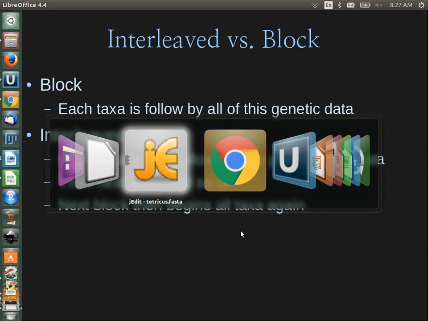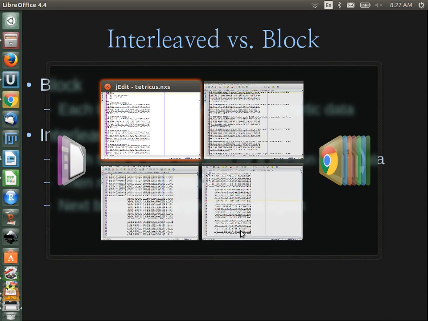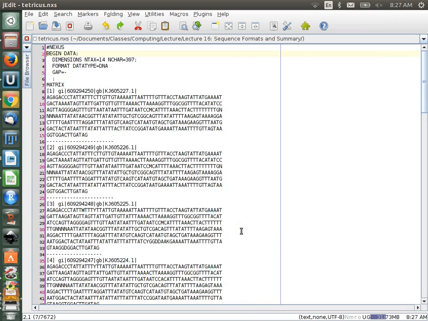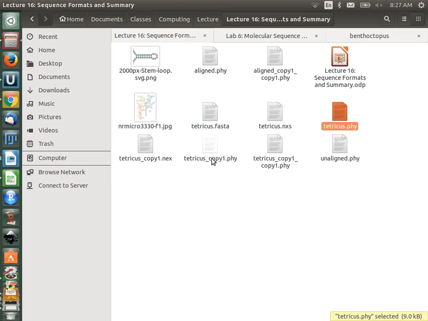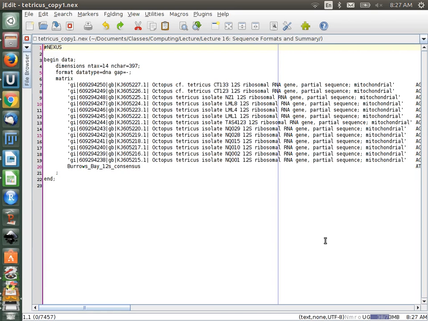So let me look at, I think I have, actually I don't, hold on here. I think I pulled that up. Did I do a Nexus copy, one Nexus? Yeah, here we go.